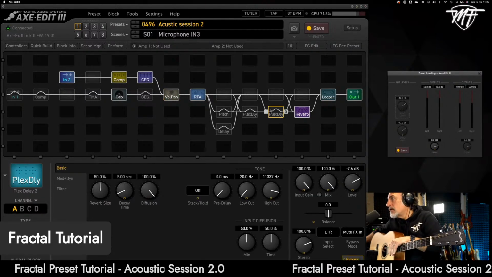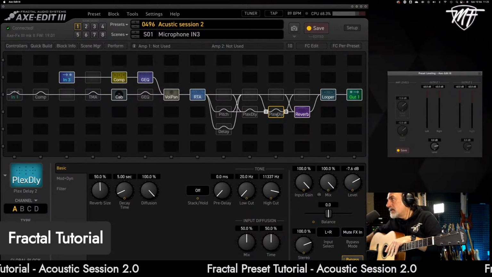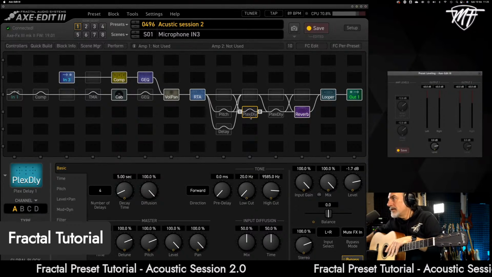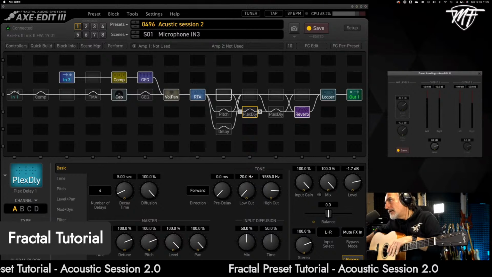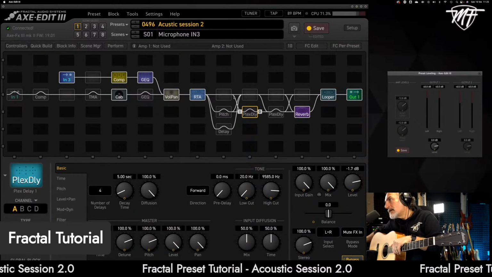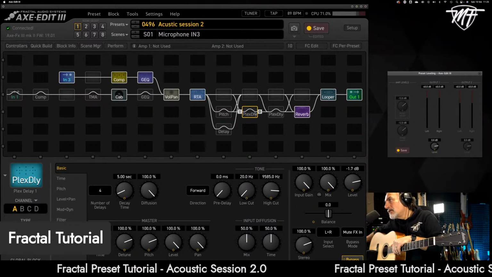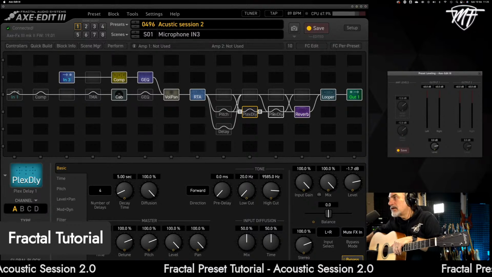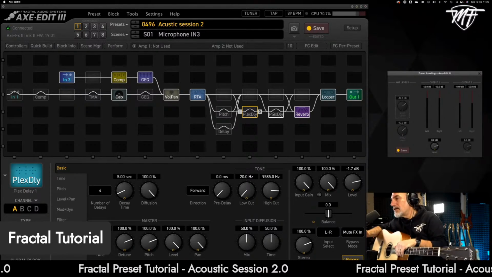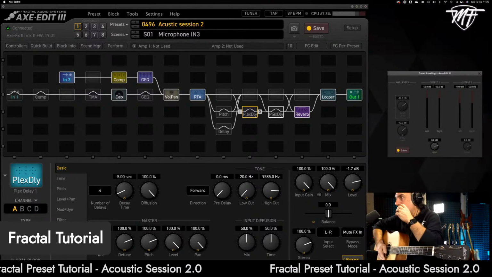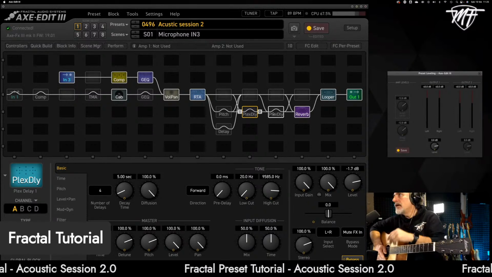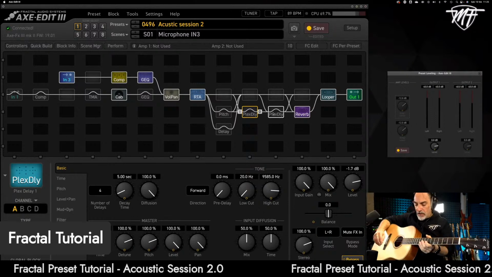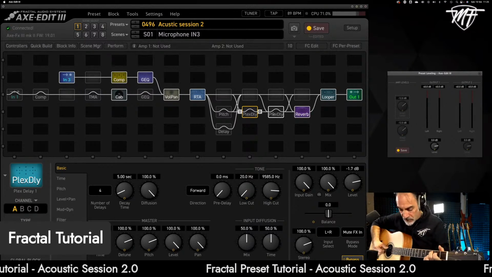I use the Plex delay, Plex verb in parallel in the same way as the reverb, and I use another Plex shift reverb, but it is not in parallel, or it is in parallel, but practically this block gets some signal from the dry, but doesn't connect the output to the parallel mode, it goes directly to the Plexi block. It is a serial/parallel mode. I like this because I wanted to have only, let's say, the air of this preset. I will show you better how it works.